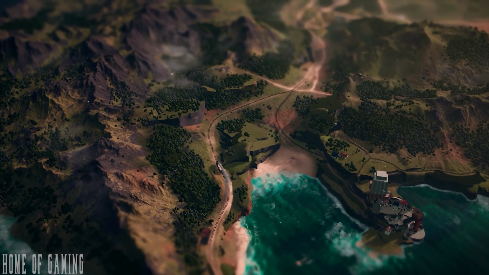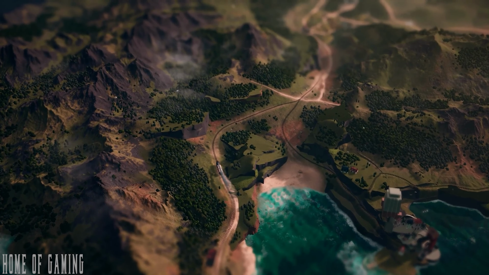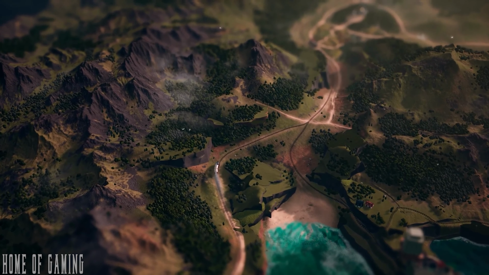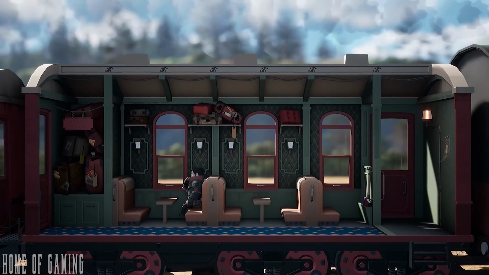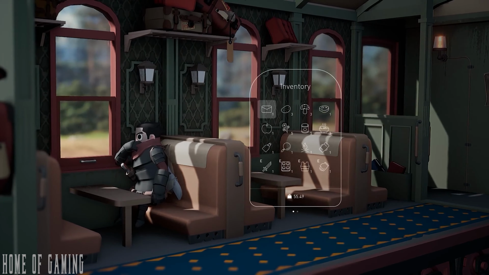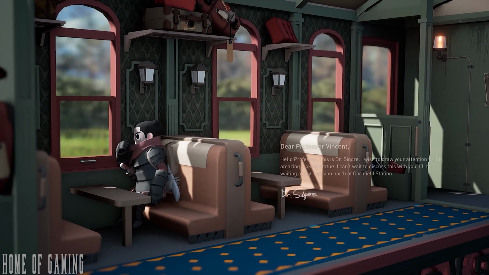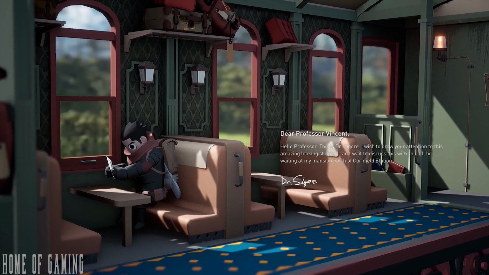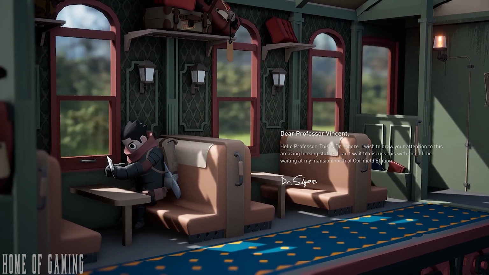Like any other day, Billy sets out on another job. Looks like he's reading the letter he received. The job seems simple enough.